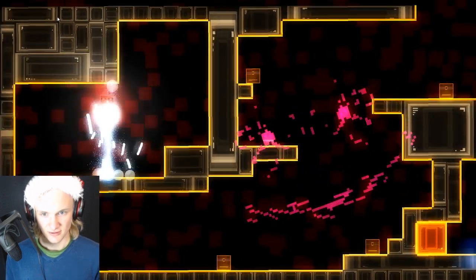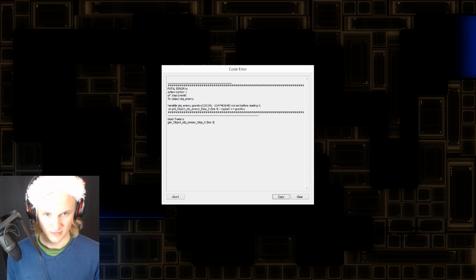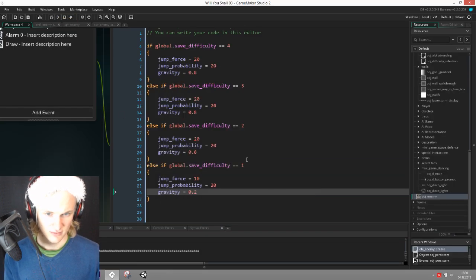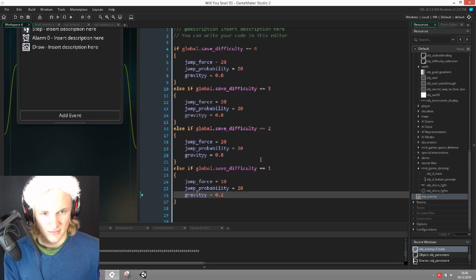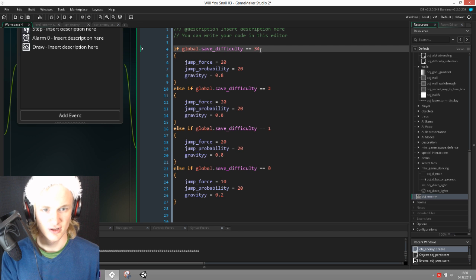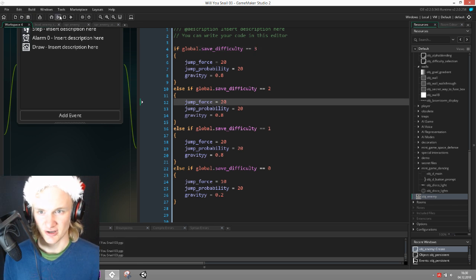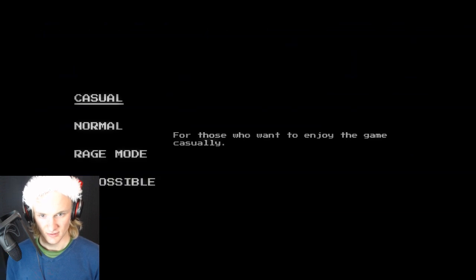Lol, I got you. Oh my god, which difficulty did I select? I need to focus. Okay, we're playing on casual. Okay, maybe it's 0, 1, 2, 3 in programmer fashion. That's probably what I did. That makes more sense. Probably yes. Cool.